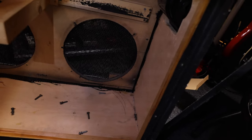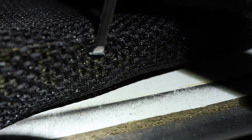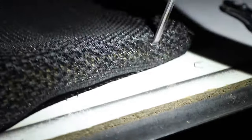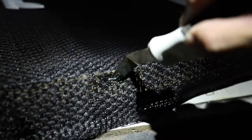It's currently dark out — I live in Arizona and it's really hot, so it's the best time to do this type of work outside. I'm pulling out the staples from the grill cloth. Luckily I have a staple remover — you just get in there and it comes out pretty easy. If you don't have one you can use a flathead screwdriver or a chisel — get below it, pivot, and pull it out until you can get the grill cloth free.